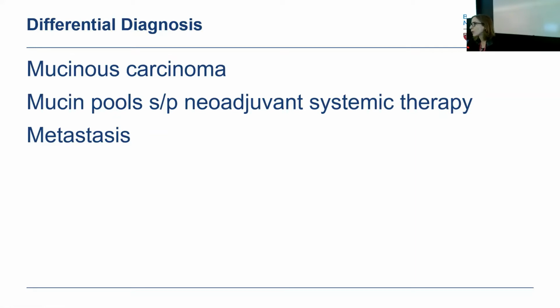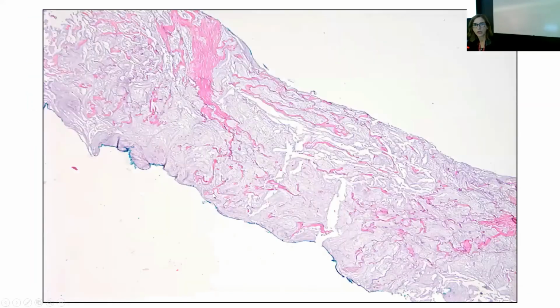Mostly we're not getting core needle biopsies in a patient who has received neoadjuvant therapy. We're usually getting excision specimens, and you will have seen that mucinous change in the excision specimens. But there are some patients on clinical trials where they're doing an interval core needle biopsy in patients who have received some neoadjuvant therapy. So just something to bear in mind on occasional cases.